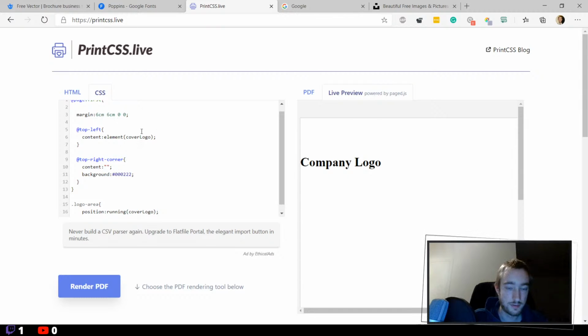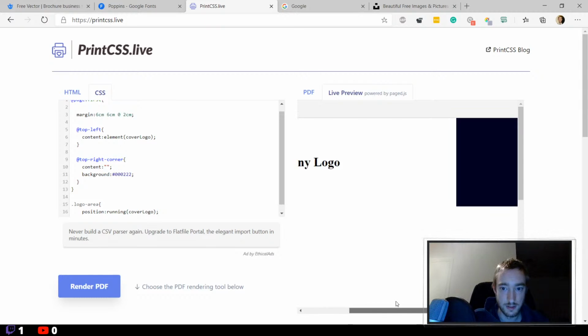And for the left, let's give it 2 centimeters. So we have it like this.